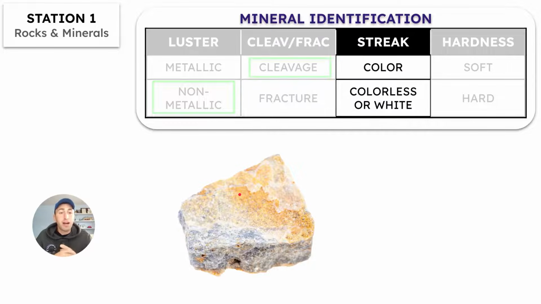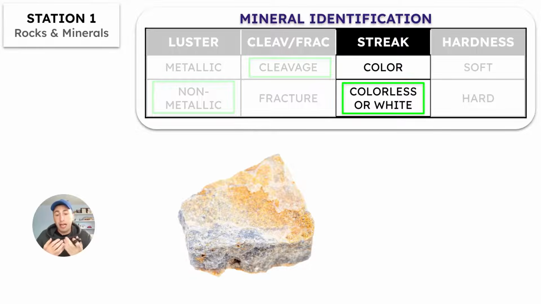You then have to identify the streak of it. You're going to take the mineral and streak it across a piece of paper you're given, and you have to see the streak that comes along when you press that mineral against the surface. Will it have a color to the streak, or will it have no color, which means it's colorless, or a white streak? So either it has a color like a yellow or black streak when you streak it across a surface, or it has no color or it's white, and therefore it'd be colorless or white.